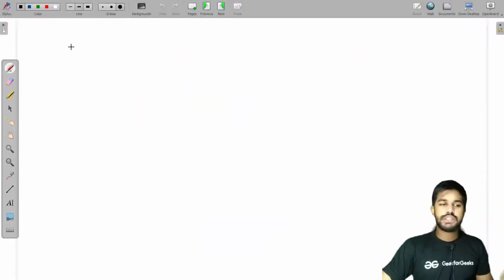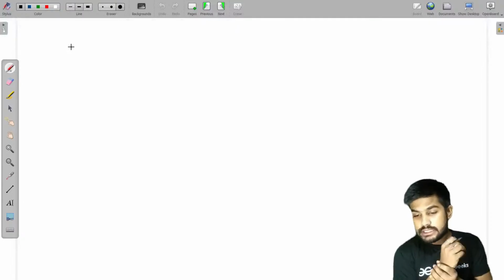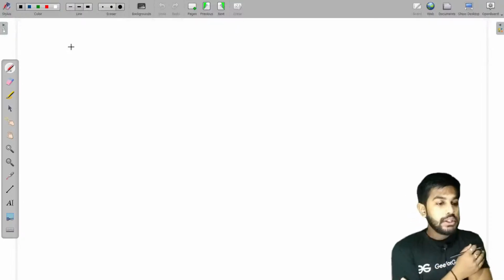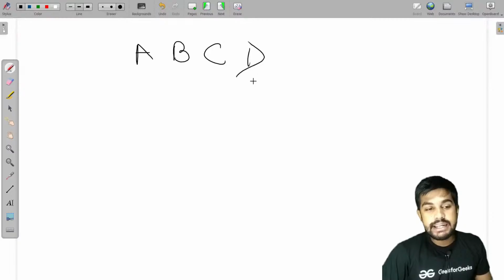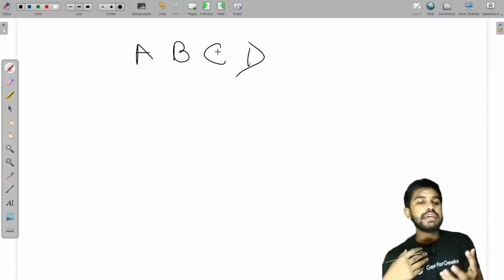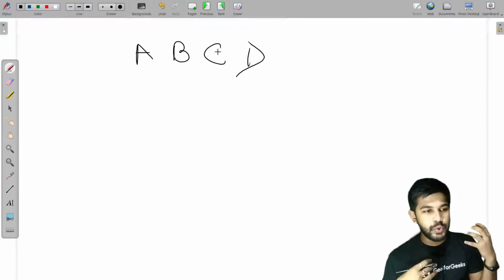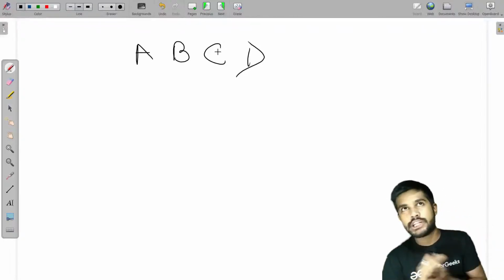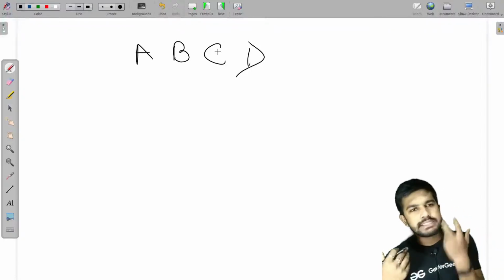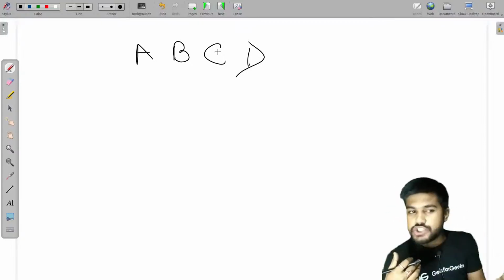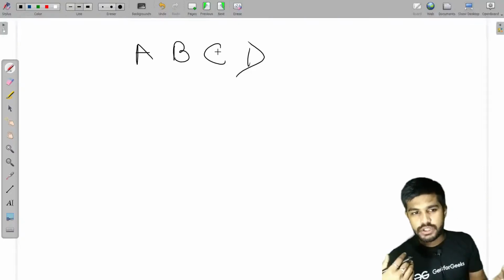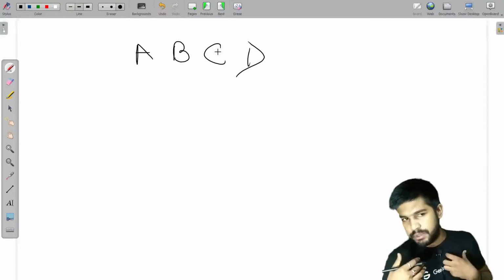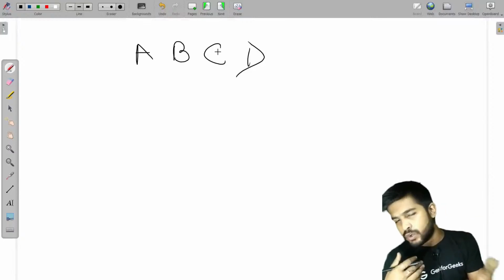Now what all approaches would we try? We would start off with the basic things, like if I am given A, B, C and D. Whenever you are not getting any approach to calculate the minimum, just take simple examples and try to challenge yourself. What is the most twisted test case that can be in this question?